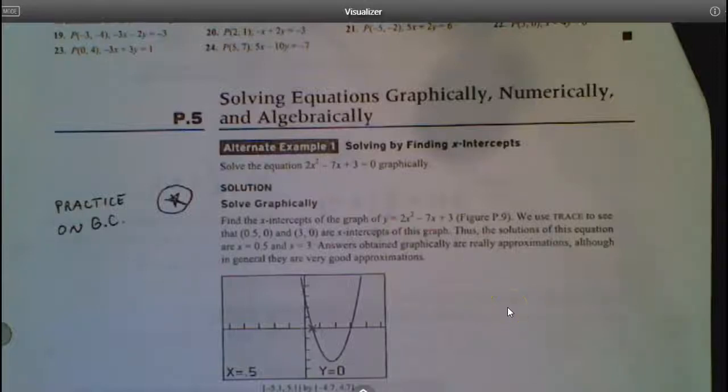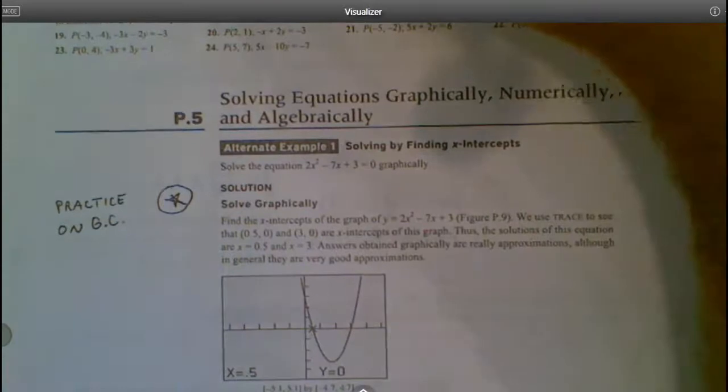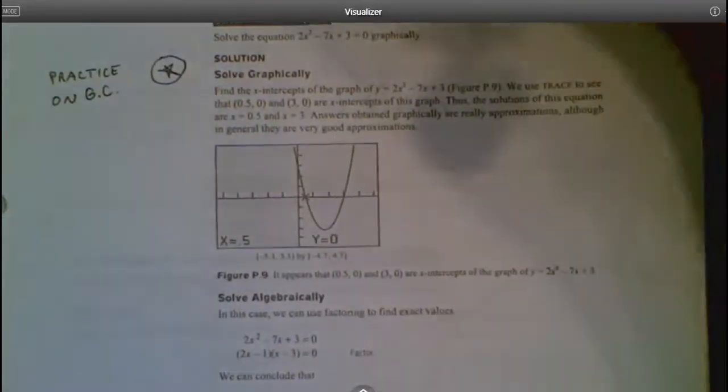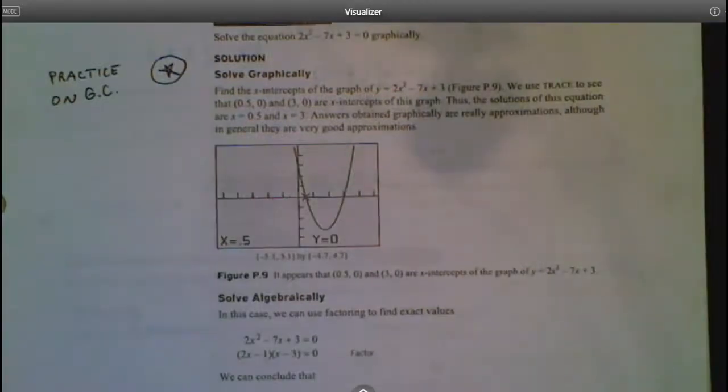All right, this is going to be our third and final prerequisite lesson. Starting things off with a little more on the graphing calculator. So anytime you see this, it is for the graphing calculator. I'm going to show you guys how we can solve a quadratic equation on the graphing calculator. There are actually a couple different ways you can solve these on a graphing calculator, but I'm only going to show you how to do it by graphing for now.